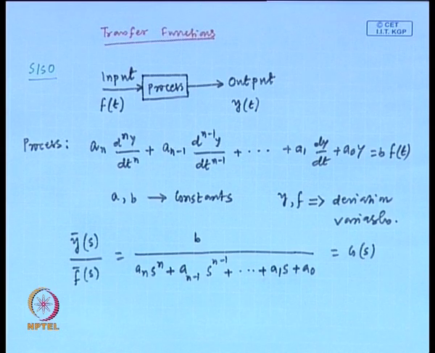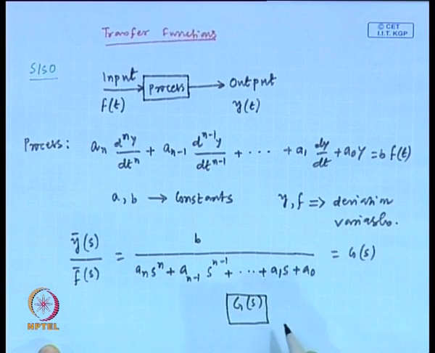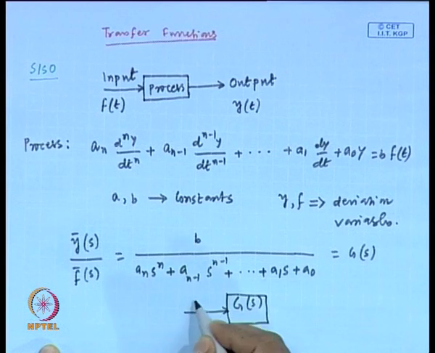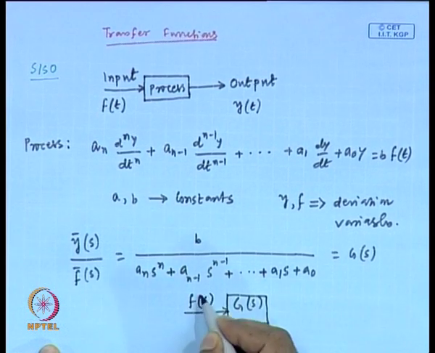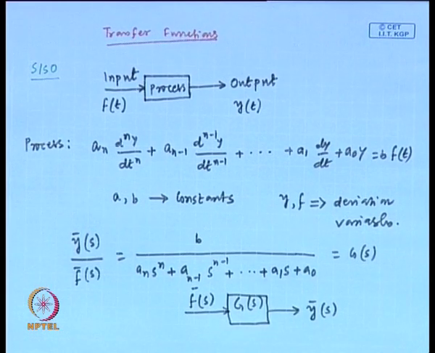Then in the next step, we made the block diagram. The block diagram is like this: G(s) is representing the process, the input to that process in Laplace domain is F bar(s) and output is Y bar(s). This is the block diagram for the seesaw system.